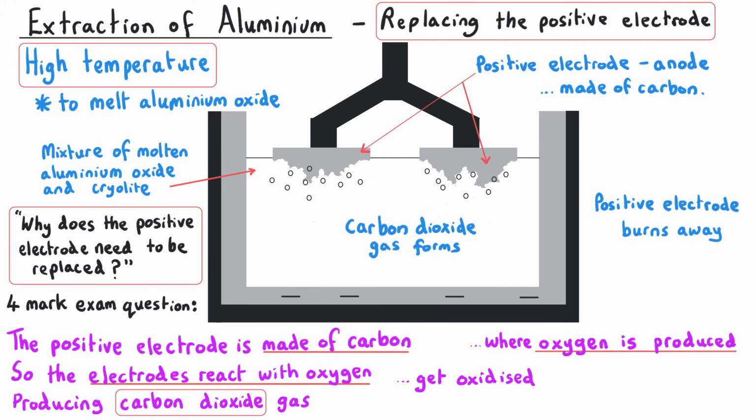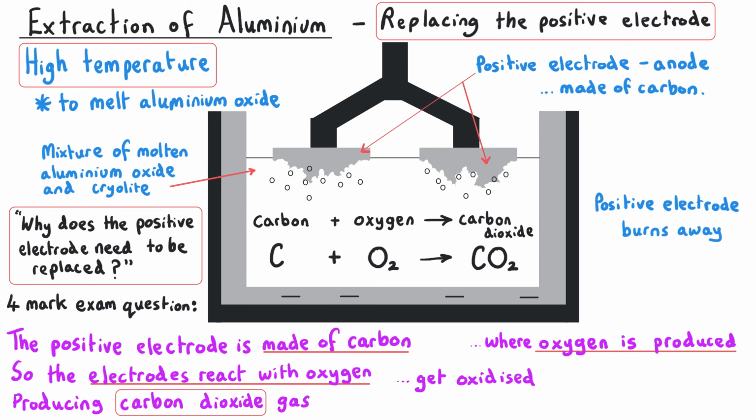Instead of writing that as a sentence, to get marking point number 3 and number 4, you could instead write a chemical equation for the process that is occurring. And that equation would have carbon, which has come from the electrode, reacting with oxygen that formed at the electrode, and turning into carbon dioxide gas. Or you could even write that as a symbol equation with C for carbon, reacting with the oxygen that was forming and turning into carbon dioxide gas. And as a result of that, the electrode would be almost literally burning away during the process.